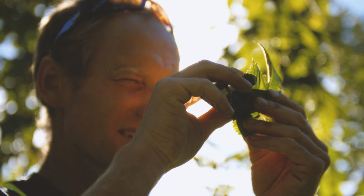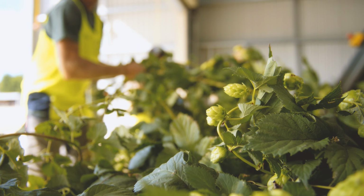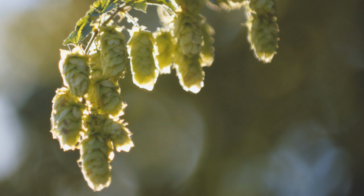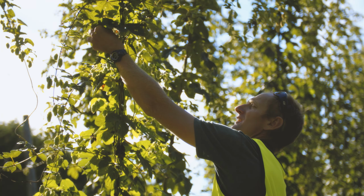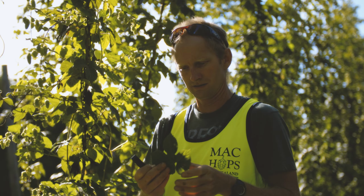We all feed on Brent's passion for hops and people and his enthusiasm. He does a lot of hop propagation work, and his knowledge of plants is far more than I ever knew about growing hops. So he really is unique, I think, in terms of his overall knowledge of what makes hops grow and how to make them grow well. Our biggest season so far, we've propagated over 750,000 plants, so it's quite a significant operation. It's a very good side to our business, because then we can take our plant quality from the field into the propagation through to the next generation of good quality hop plants.